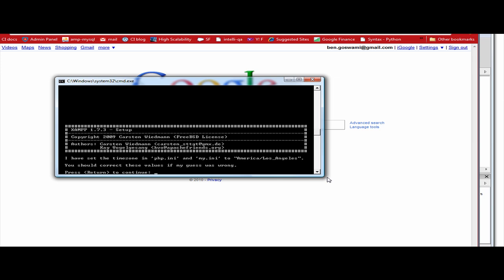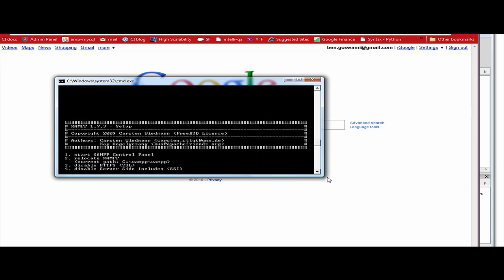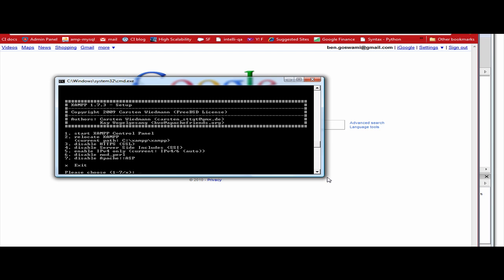It has set the time zone based on your computer time, so probably most of the time it will be correct. Start XAMPP.